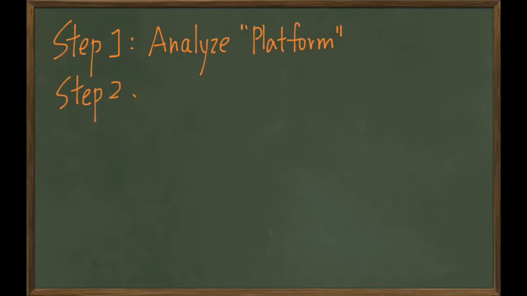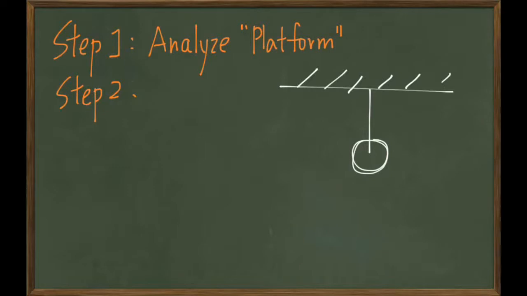Now let's redraw a diagram. When you're actually solving the problem, you don't really have to draw so many diagrams again and again. All you have to do is just draw on the diagram that the problem provides, but just for clarity, I'm drawing them all again. Okay, so now we're looking at the platform, not the person, the platform. What are the objects that the platform is in contact with? So, the other end of the cord, right? So it's in contact with the other end of the cord, so we have a tension here, T.